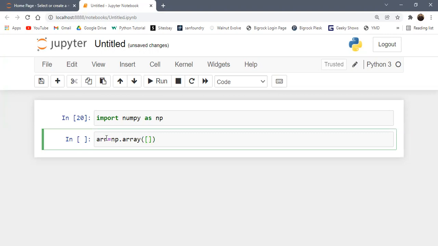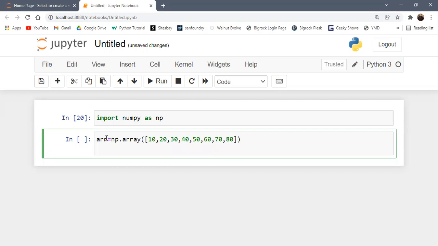So we are just creating a one dimensional array. Suppose we are having some elements 10, 20, 30, 40, 50, 60, 70, 80, right? So this is a one dimensional array. Now check the dimension of that array.